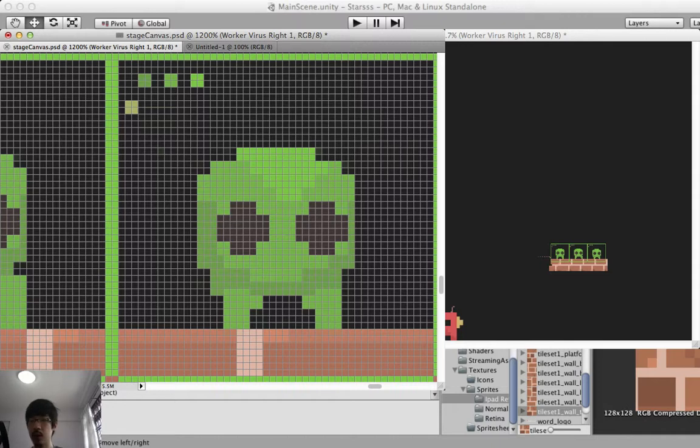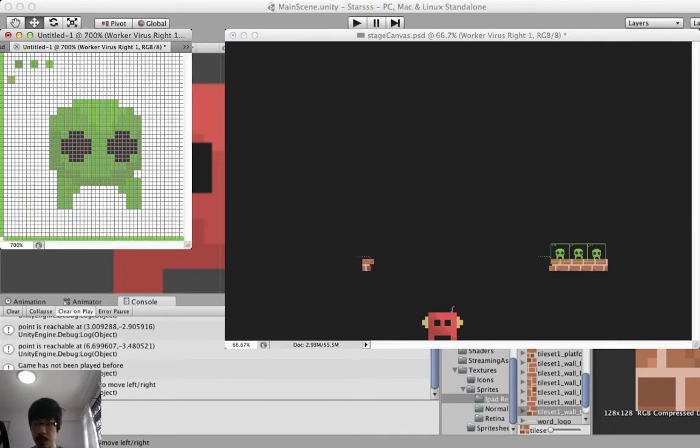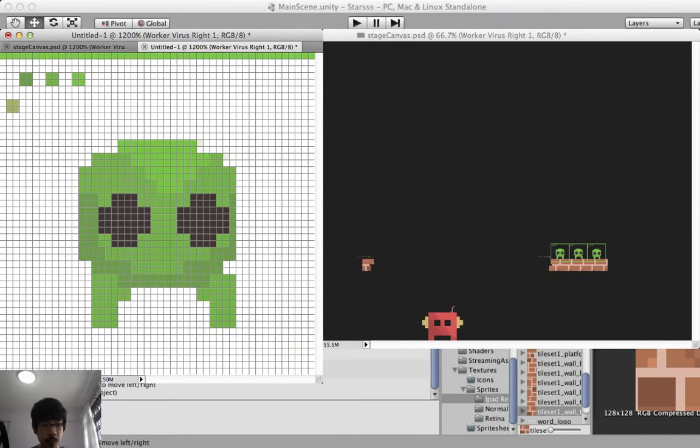Okay, so let's now create the image files. We do not need to show the palette nor the border.